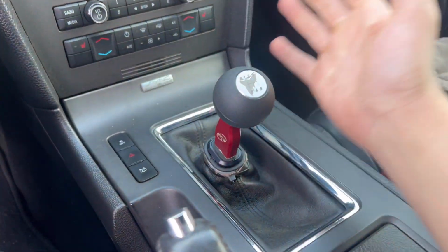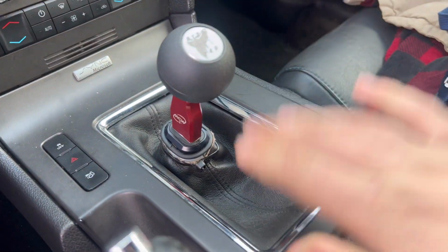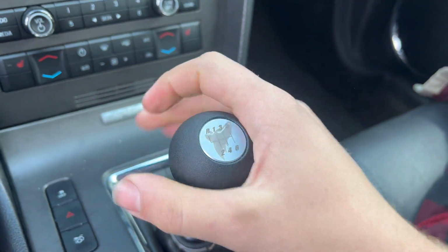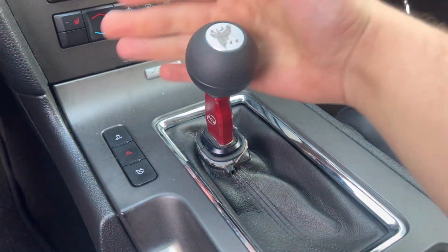So guys, here it is. So this is what it looks like. Like I said, I cut the boot a little short, so I just got a zip tie holding it for right now until my new boot comes in. As you can see, I did get the Coyote design there with the gripper style ball and the flat stick design in red. So it is crispy.